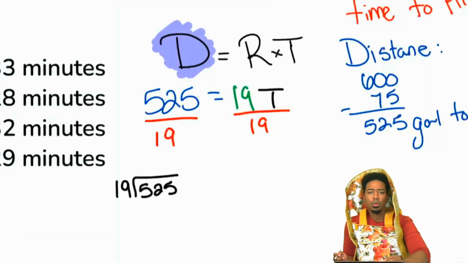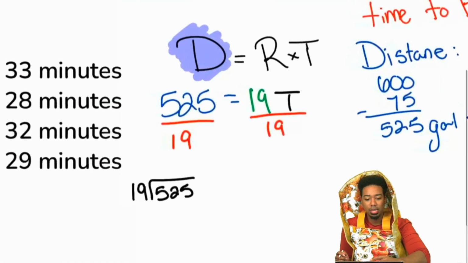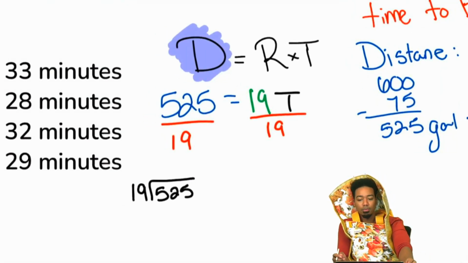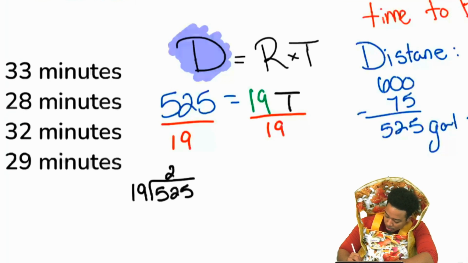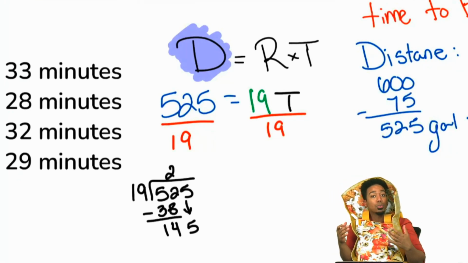Let's figure it out. Everyone, how many times would 19 go into 52? You can take a guess as well. Right, for us here, that'll be twice. 19 times 1 is 19, times 2 is 38, times 3 is 57. So 3 won't work. It'll be 2 because 19 times 2 is 38. So now what we have here is 14. We drop the 5. And so we ask ourselves, how many times does 19 go into 145?